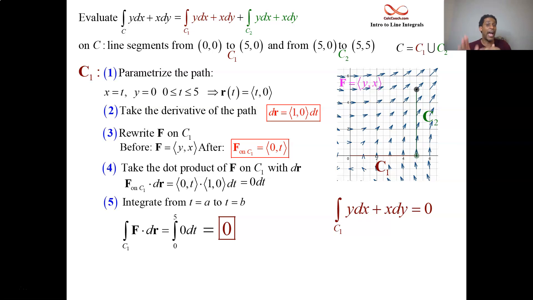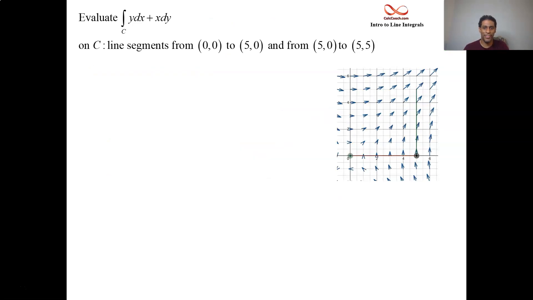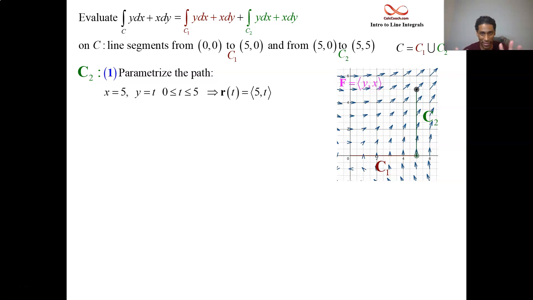We now have to calculate the line integral over c2. There's a visual again. This new calculation is the upward path, the vertical path. We're going to calculate the line integral over c2. How do you parametrize that path? Well, that's a vertical line. X is stuck on a constant, in this case 5. Let y be equal to t. Whatever y does is what t does. Y starts at 0 and ends at 5, so t should start at 0 and end at 5. Parametrizations are not unique. This is the standard parametrization.